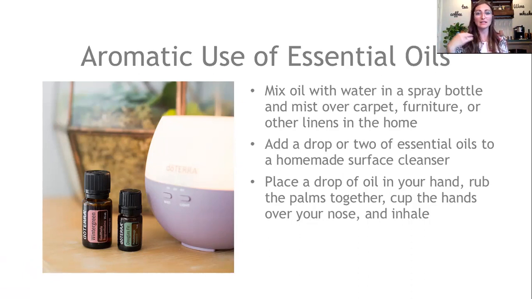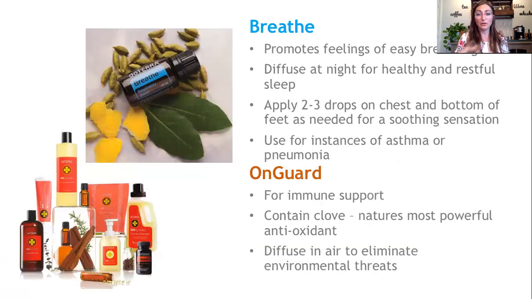If those are the kinds of things that you're thinking of, aromatic use of essential oil is going to be your number one go-to. Now, the second way, these are great. Let me talk about these two oils first because they're great examples of aromatic use. So the first one pictured is Breathe. It's doTERRA's respiratory blend. doTERRA not only makes singular essential oils, meaning they come from one plant, but they go ahead and take the guesswork out of blending certain ones together for specific uses.